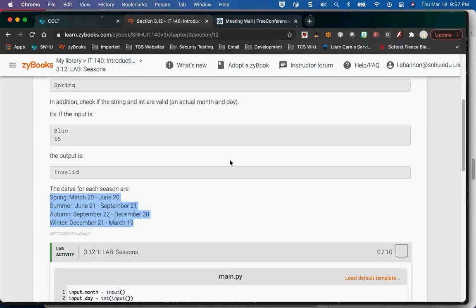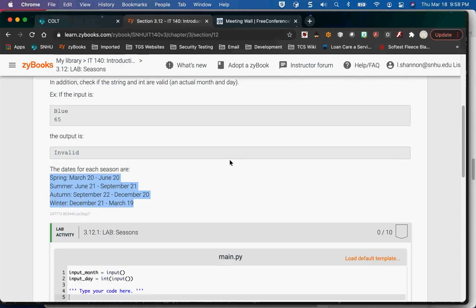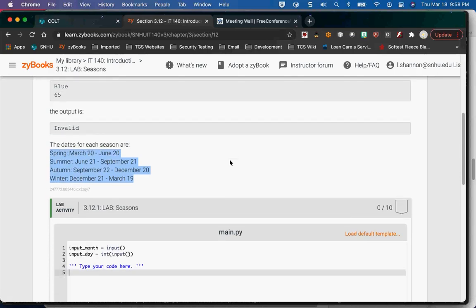You also have to make sure that the input information is valid. There is no month called chair. So you're going to have to make sure that someone is only putting in the months that you expect them to put in, and only the dates that you expect. So they can't put in the number 65. There is no day 65 in the month of March, even though sometimes it feels like the month is that long. So those are some things to look at when you're doing this, and there's going to be a lot of if and elif statements in this particular lab.